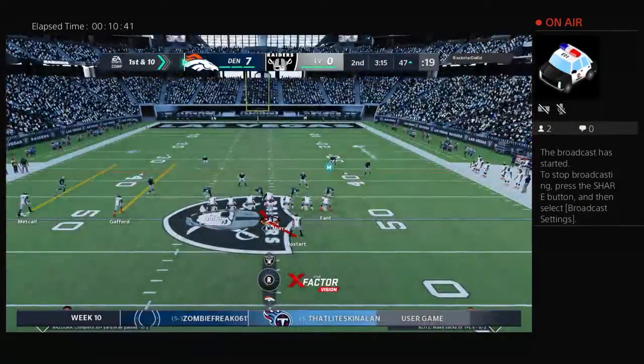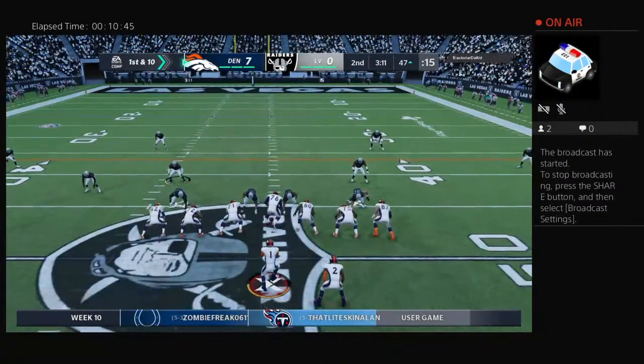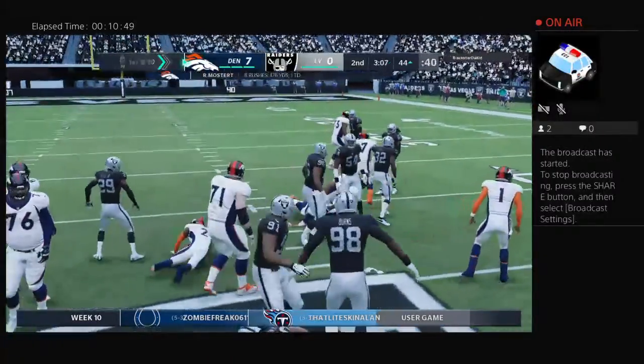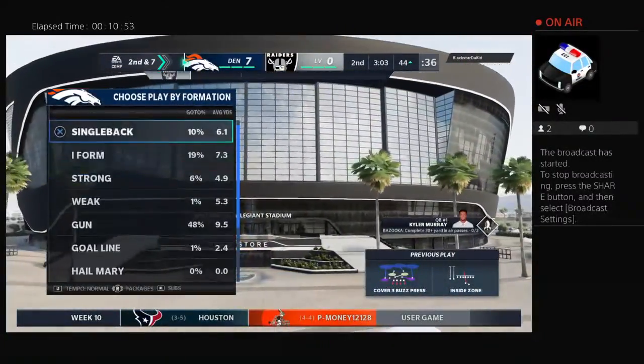So the line of scrimmage moves all the way across the 50 now as they come up 1st and 10. From the gun, a run with Mostert. The excellent play last time is followed by a much more routine gain of 3.